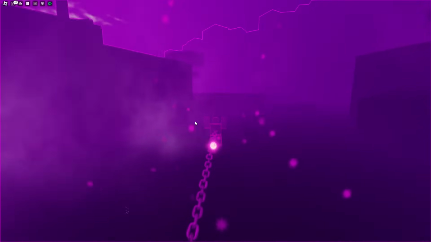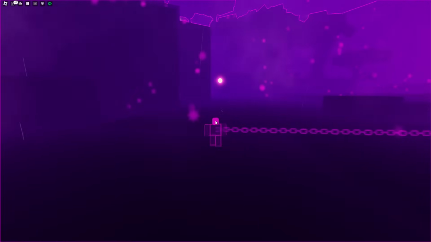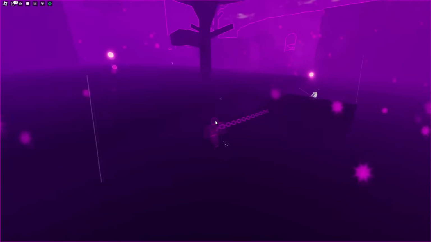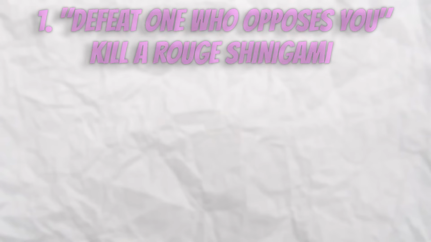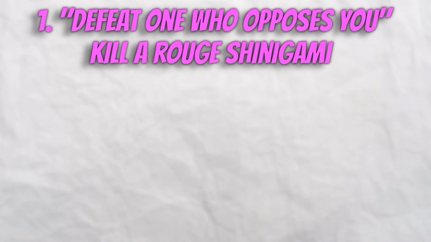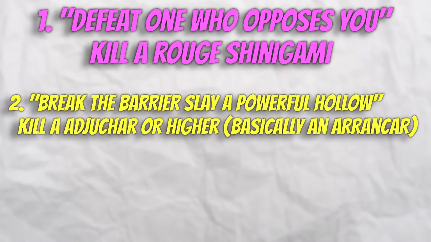While doing this mini game, you'll eventually reach a checkpoint where your spirit will start to challenge you to see if you're worthy of actually using it. This is just going to be in the form of some simple quests, and from what I know, there's only 3, and it varies. The first is defeat one who opposes you. What this one means is you'll have to kill a rogue Shinigami.